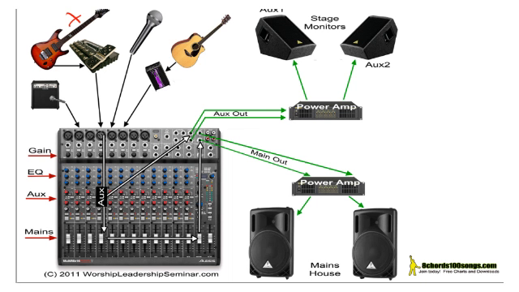So let's start with our main guitar, and we're going to go into this channel with our guitar. We basically stop first of all at a gain structure, an EQ structure, an auxiliary, which is sending to our monitors. You can see this runs up to an aux out, and it runs into our monitors, and then it goes into our mains, and we have a main mix here. It goes to our main fader, out to our main house. Okay, so this is basically everything you can plug in: a microphone, a guitar, an electric guitar. You can mic an amp. So these are the different ways that we can get in.